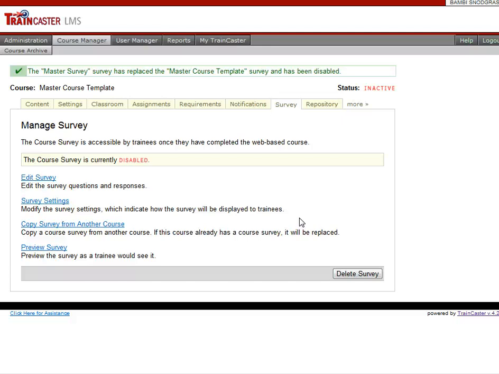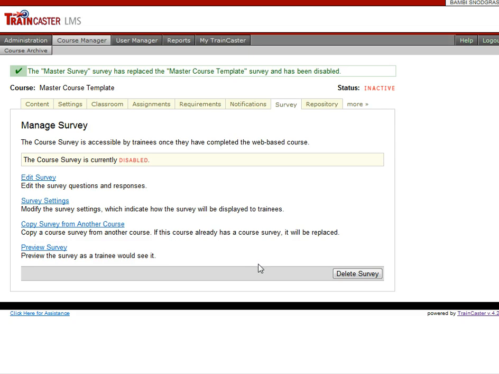It might be based on one that you hand out in classroom training sessions, and that way nobody has to go in there every time and put in their own survey. It's already going to be set up for them. If they wanted to add some questions to the survey based upon their particular content, that would be fine. And I think that's it.